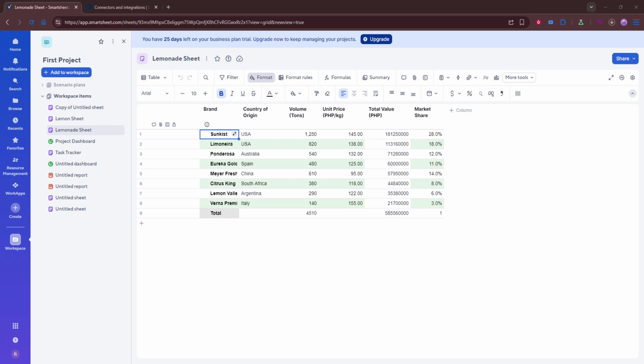Finally, run the connection and check that the data appears correctly. After the sync finishes, review the destination table and confirm that the records, values, and formatting all look right. If something seems off, the first place to review is usually the field mapping and the source data structure. Once everything looks correct, your Smartsheet to database connection is successfully set up.